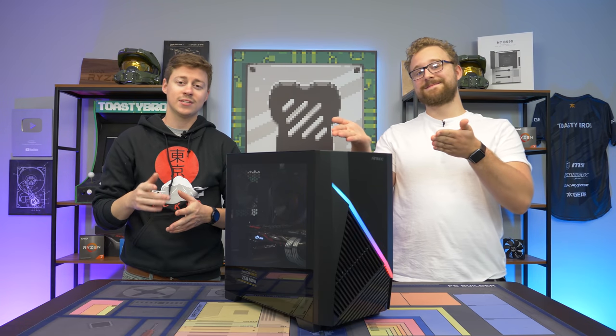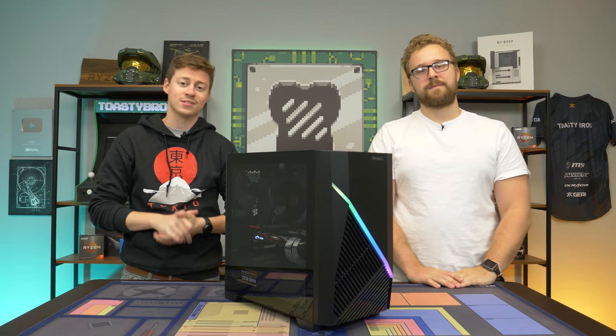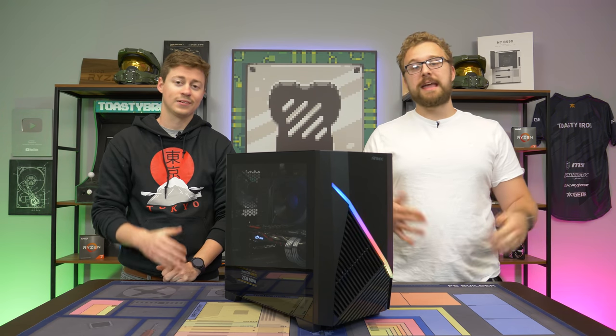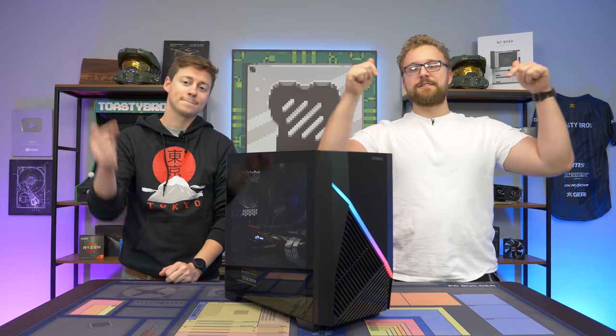All right, guys, so obviously, based on those benchmarks, it games, and it games pretty well, especially for the price. $700 in 2021 isn't going to get you what it used to, but the GTX 970 is still a very capable card.